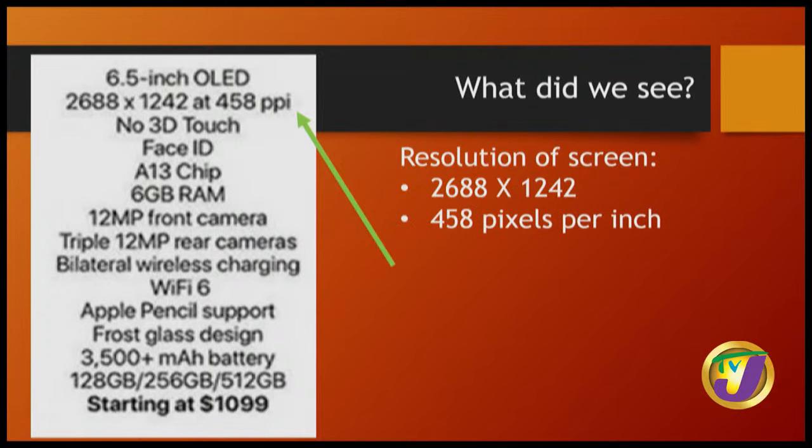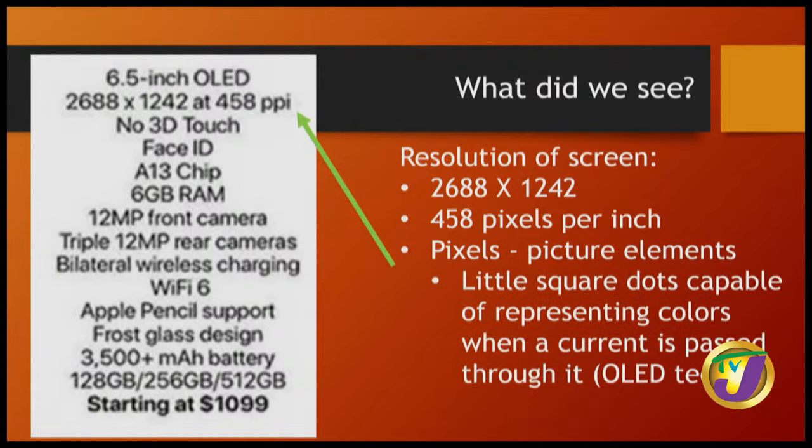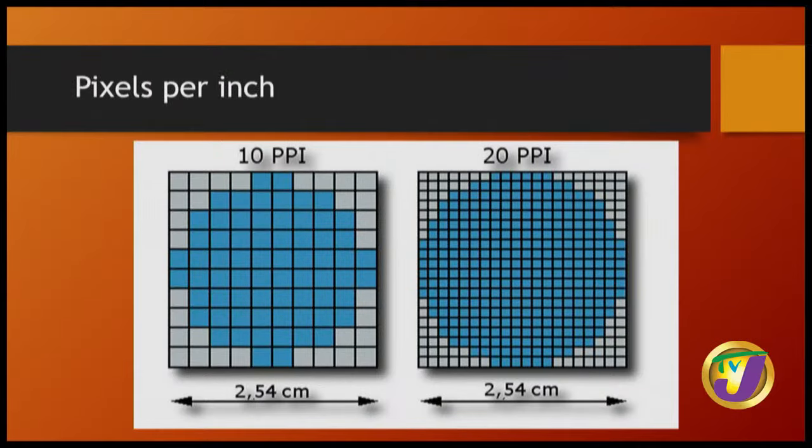And we're going to discuss some of that a little bit later. And your resolution, of course, is dependent on these small pixels, or what we have shortened to call pixels. So they're actually picture elements. And if we have 458 of them in 1 inch, you can imagine the resolution that we're talking about. All right? And just to show you quickly what we mean. Every inch, measured whether horizontally or vertically, will have 458.